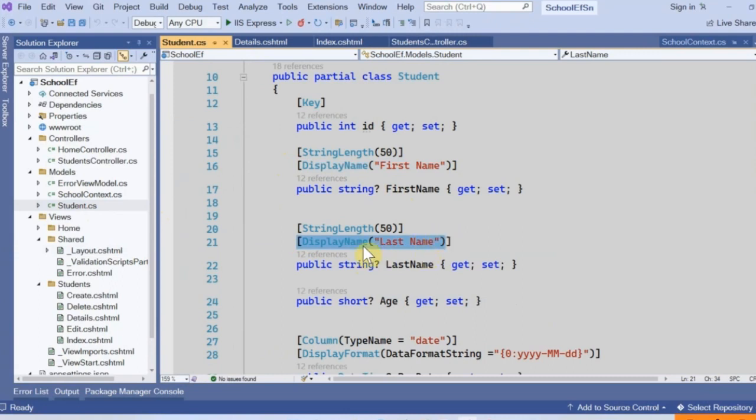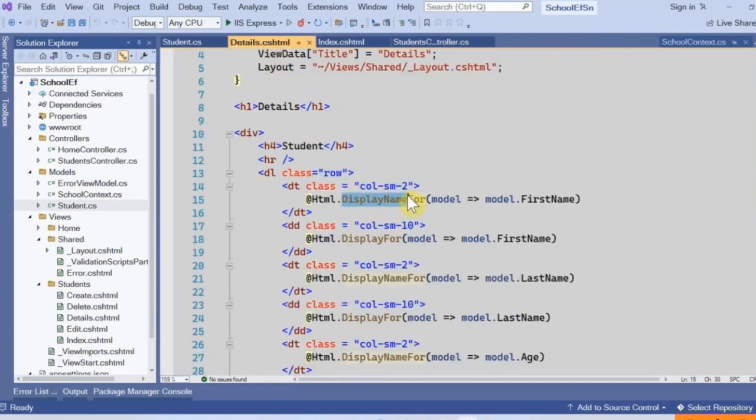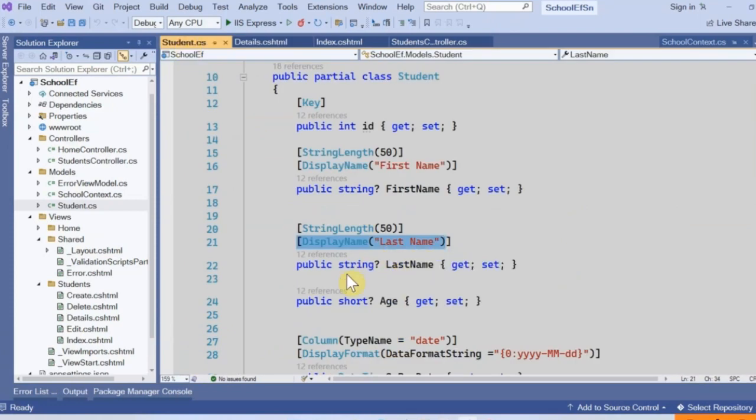Then if you want to get this display name or the default one, don't hesitate to use the display name. For what? For this one. Indeed, this is the model or the parameter, and all of this is the lambda expression. For this model as the parameter, return the first name inside the model. So the first name itself or the custom name. Indeed, the custom name is this and the name is this.